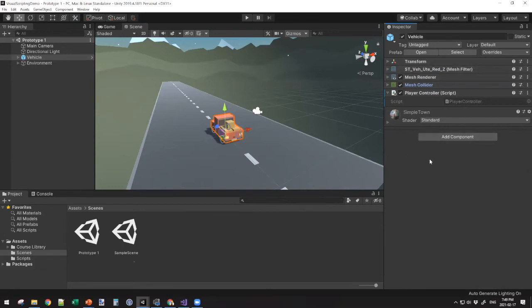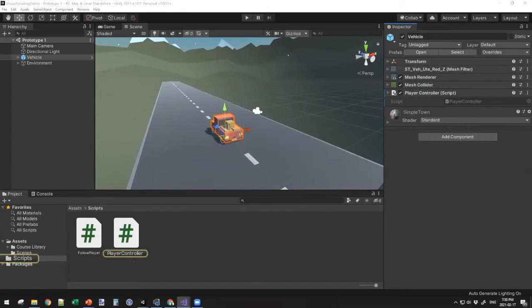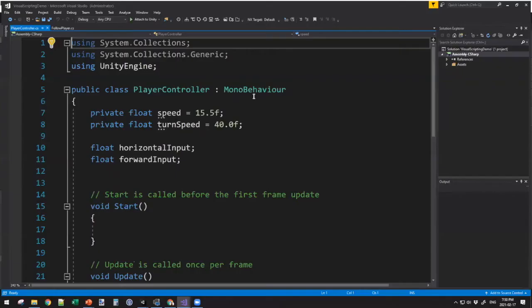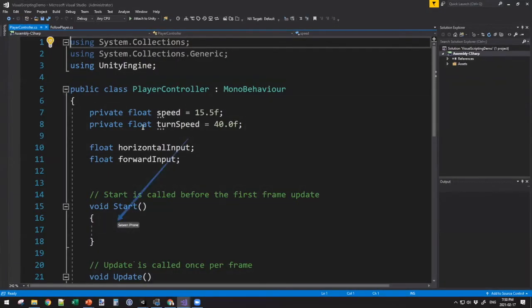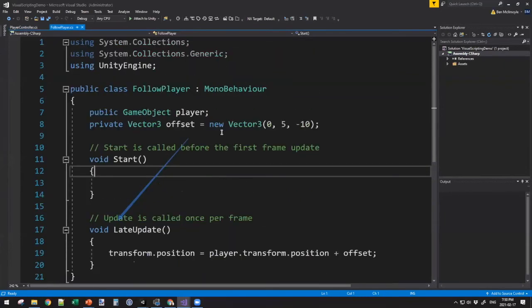The one I really care about and the one we just looked at was the player controller. So this was the actual script we went into and downloaded. Or yeah, it's part of what came in with the download, but what I just opened as well. So if I double click on that word player controller, that's how I was able to get into it. It opened on another monitor. That's how I was able to get into this view here, and I was actually able to read this bit of code.